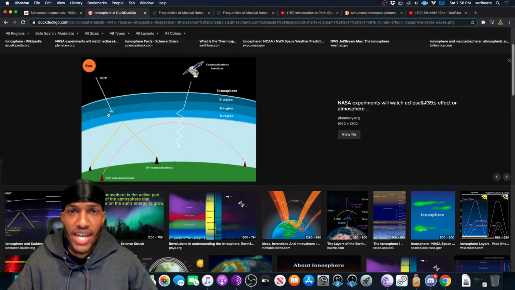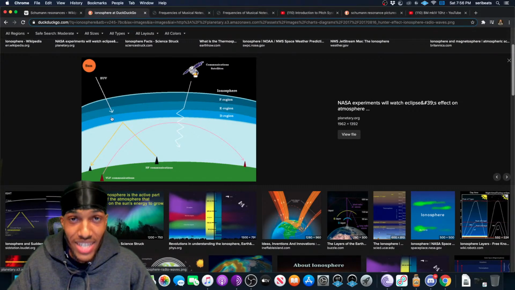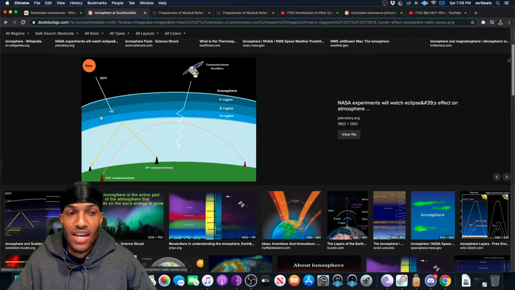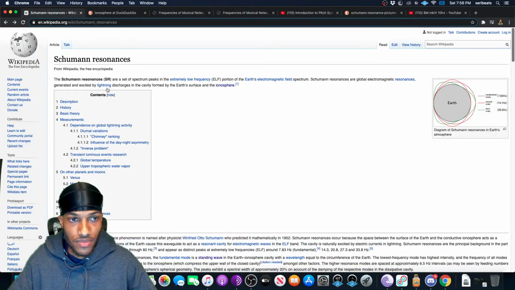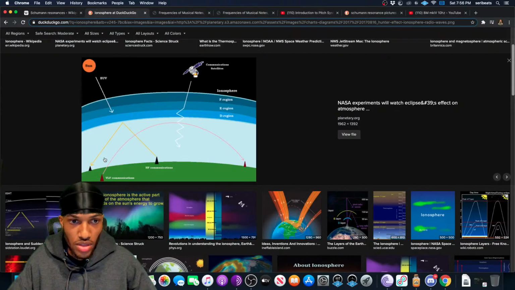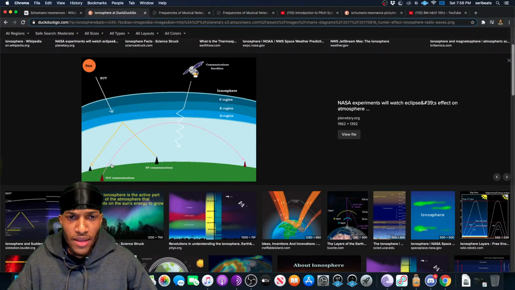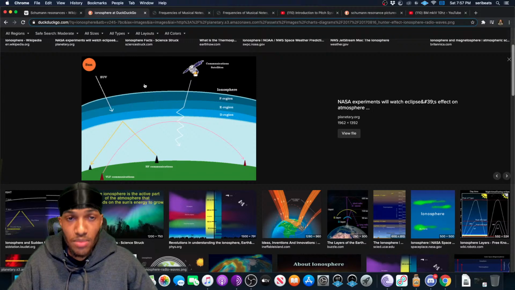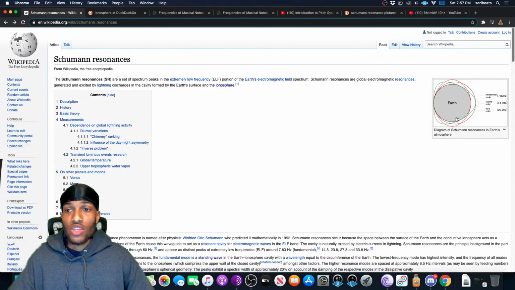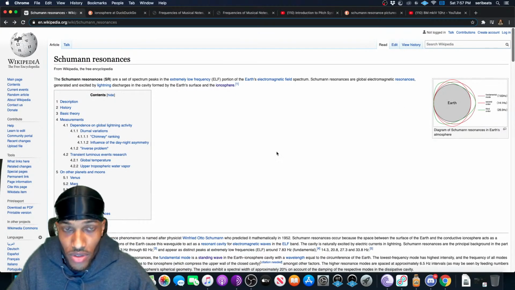So think about a 100-meter dash, right? It takes you a certain amount of seconds to get to the other end. So this sound, when lightning strikes Earth, it leaves this frequency that's constantly going, and lightning is hitting Earth like 2,000 times per second, I believe. But the sound, that wave takes a certain amount of time, and it goes 7.83 times per second. So that's what the hertz of Earth is. That's the sound of Earth.